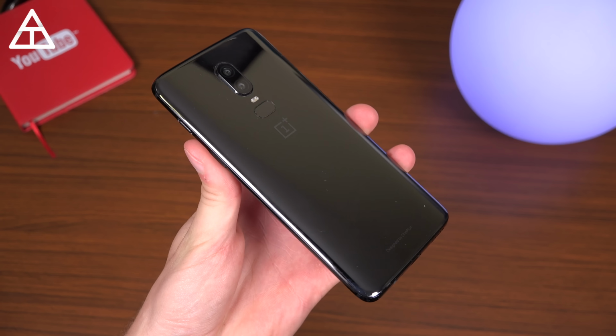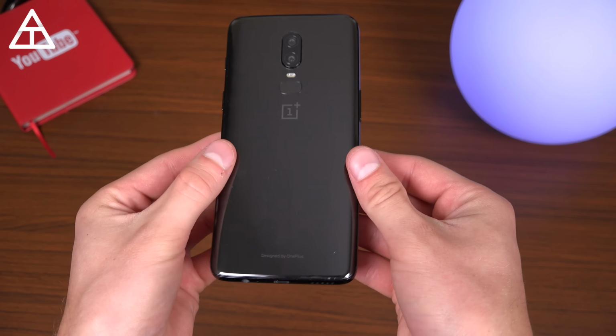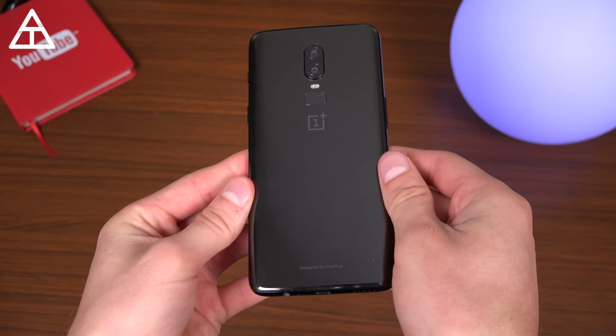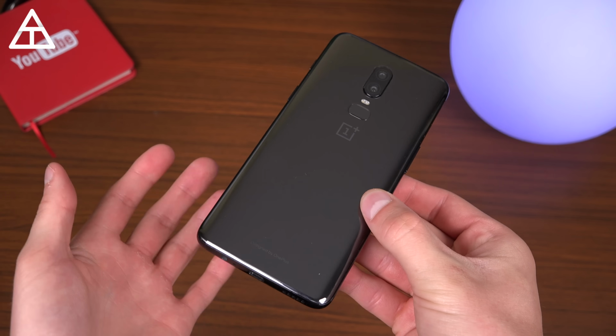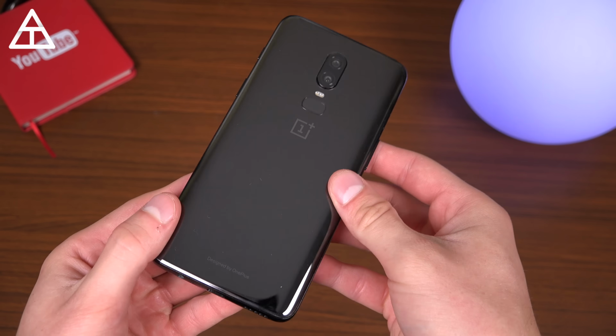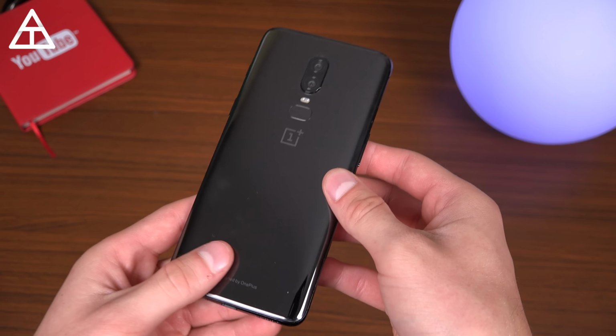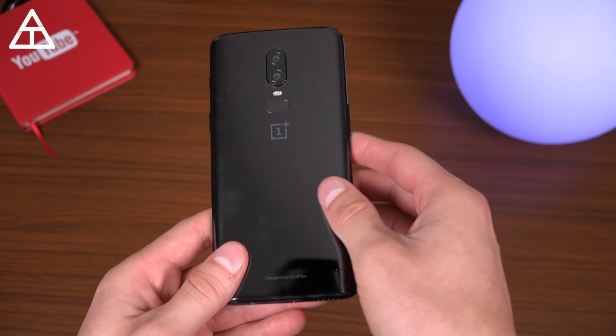I'd like to start with the design of the OnePlus 6, and it's a very good looking phone. It has rounded edges on the back to make it a little more comfortable to hold. Personally, I prefer a more metal or matte look to a phone as opposed to a reflective glass back, but that's just a personal preference of mine. There is no wireless charging present, even though it does have a glass back.